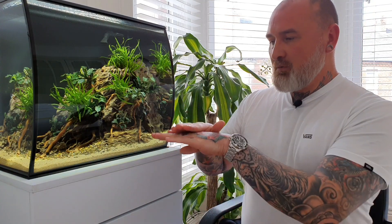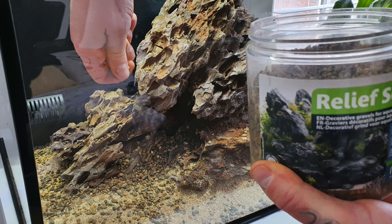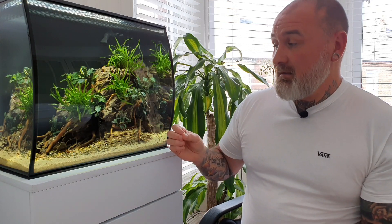That depth was also created by laying the stone on top of each other to create shaded areas of shadow, which is always good for adding detail and a sense of depth. You've got little crevices, little overhangs, and there's also a small cave. Once the stone was complete, I added some finishing touches of gravel — this gravel is by Prodibio, comes in little small tubs. I sprinkled some over and it gives a good gradient from the stone to the gravel to the sand, with colors that go together really nicely for a natural appearance.